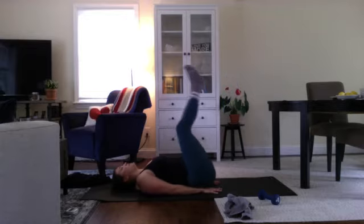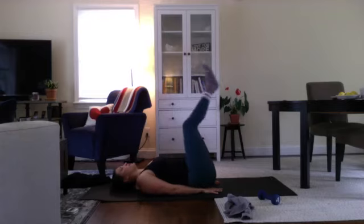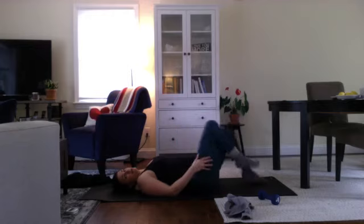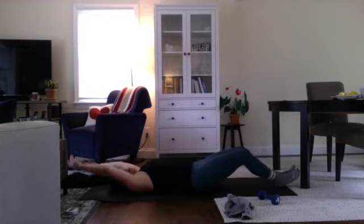Okay, we got that double crunch or that rower sit-up. In 5, 4, 3, 2, and 1. Feet can go down to the floor, hands can go behind your head if you're double crunching, or arms over your head. Exhale, pull your chest towards your thighs. Inhale, resist back out. Same thing. Exhale, pull your chest toward your thighs.